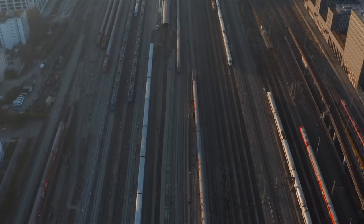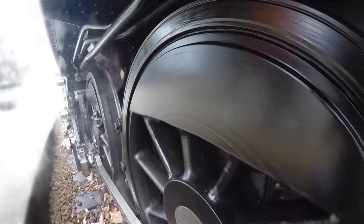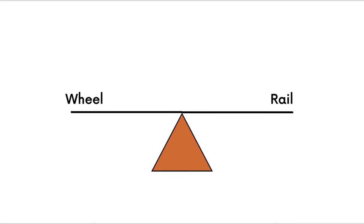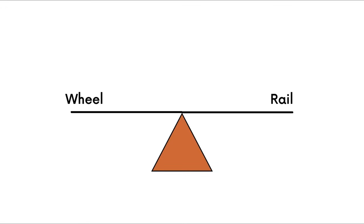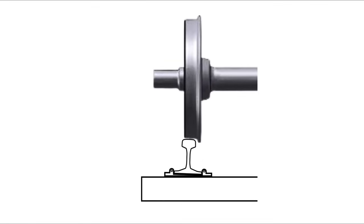Now we know what the wheel-rail interface is, let's look in more depth at the parts involved — the train wheel and the rail — concentrating on their shape. Both the wheel and the rail have what is known as a profile, and it's how these shapes interact that determines what happens at the wheel-rail interface. Balancing wheel and rail profiles is a trade-off: what's good for the wheel and the train might not be great for the rail or the track, and vice versa. It's a compromise — finding a middle ground that benefits the system as a whole. Train wheels have several distinct areas: there's the tread, the main running surface; then the flange, the raised inner edge that helps guide the train; and between them is the flange root, the curved transition area.